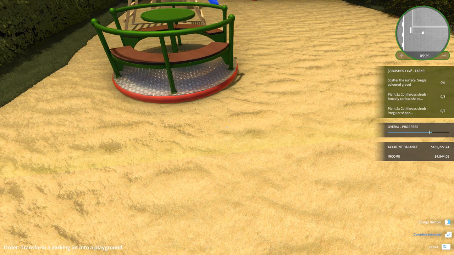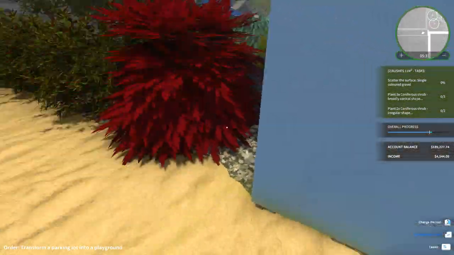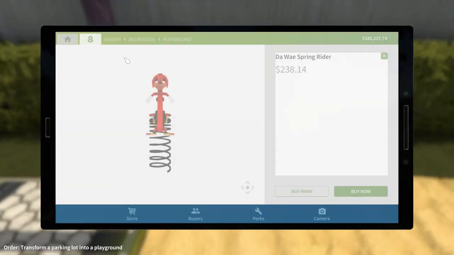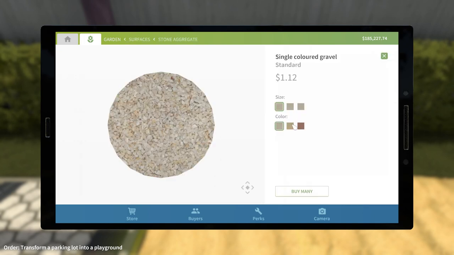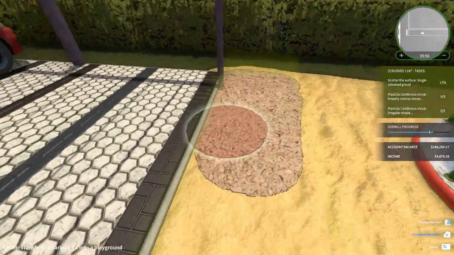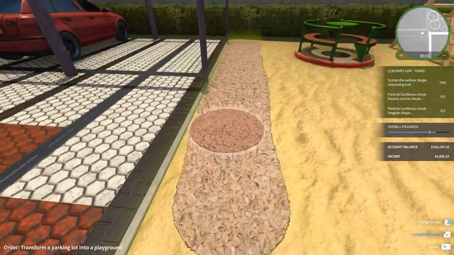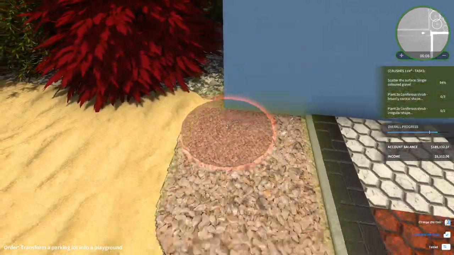Scatter the surface. Single color gravel. Plant, coniferous shrub. Okay. So there's an area over here. You can see in the minimap, right here is an area. Single color gravel. I'm gonna put it like that. Okay. We're scattering. Okay. I don't know exactly what the purpose of this thing is, but we're doing it.